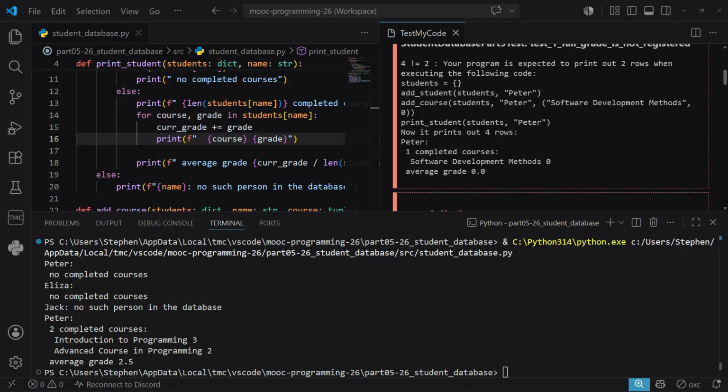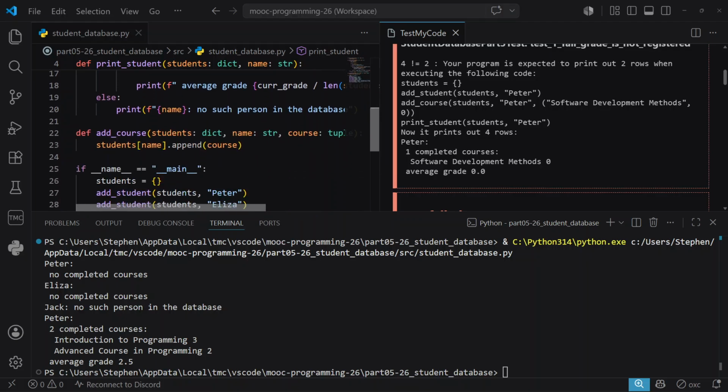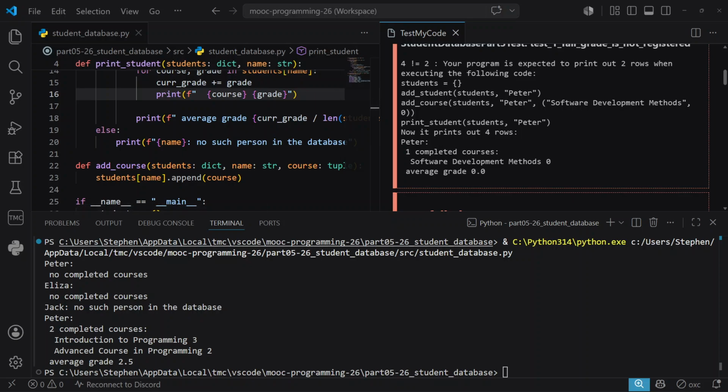Print student. I'm not printing anywhere else. All right, down here we get Peter, 2 completed courses. Then it prints the course names, and then the average grade, 2.5.